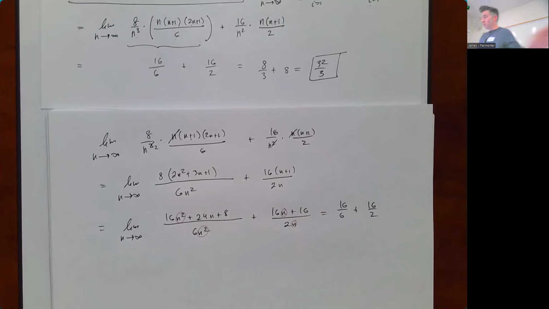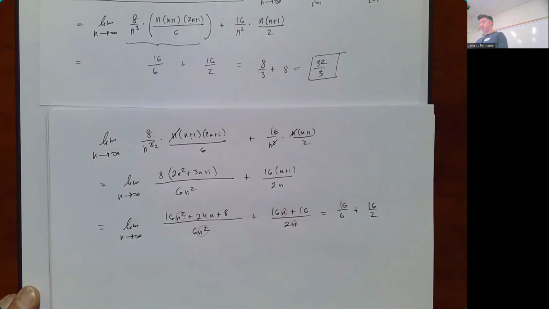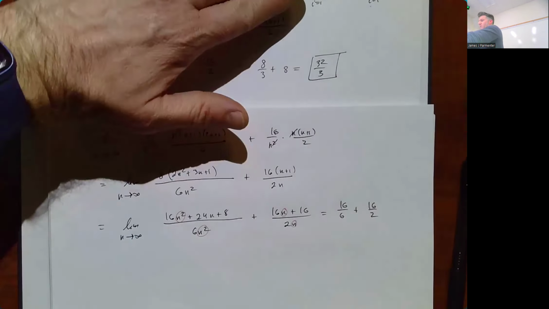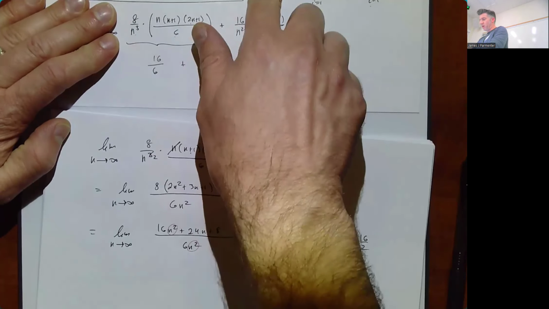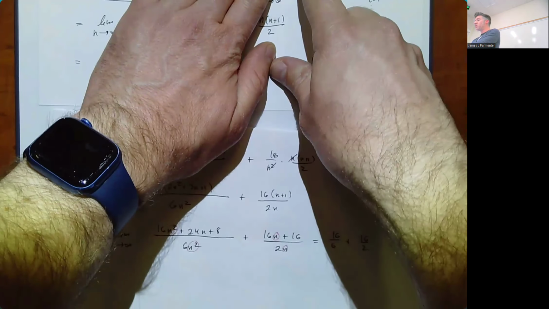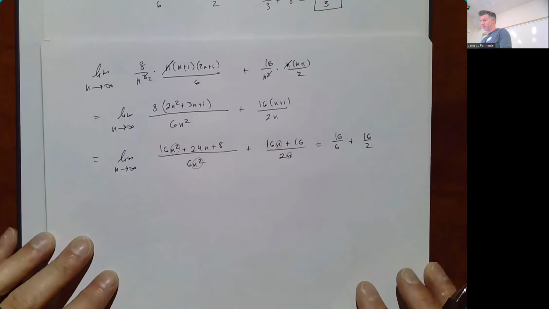Well, we haven't done the limit yet. So even though we're writing the limit every time, we're kind of ignoring it. We're not really thinking about the limit being there. It kind of isn't there. And so right here, as far as this summation is concerned, the 8 over n cubed doesn't matter. In fact, let me show you, because I think that's a really good question that we kind of just gloss over.